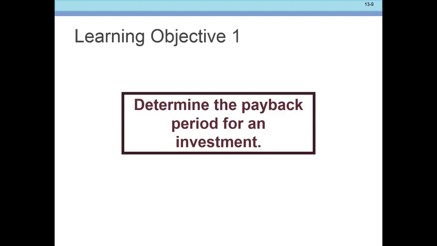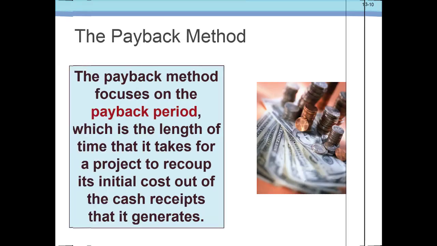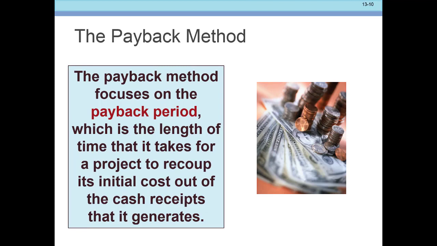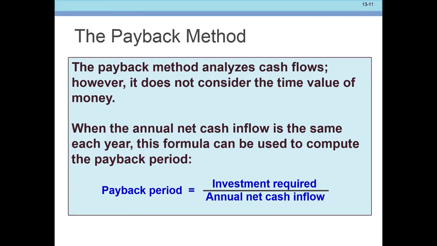Now, having said that, the first method that we're going to talk about, the payback method, does not consider the time value of money. It does not consider it. We just want to see how long it is going to take us to recoup our investment. So we take a look at the payback period. It's the length of time that it'll take us to recoup our investment, and this will help us to determine if we want to do this project or not. So it's very simple.